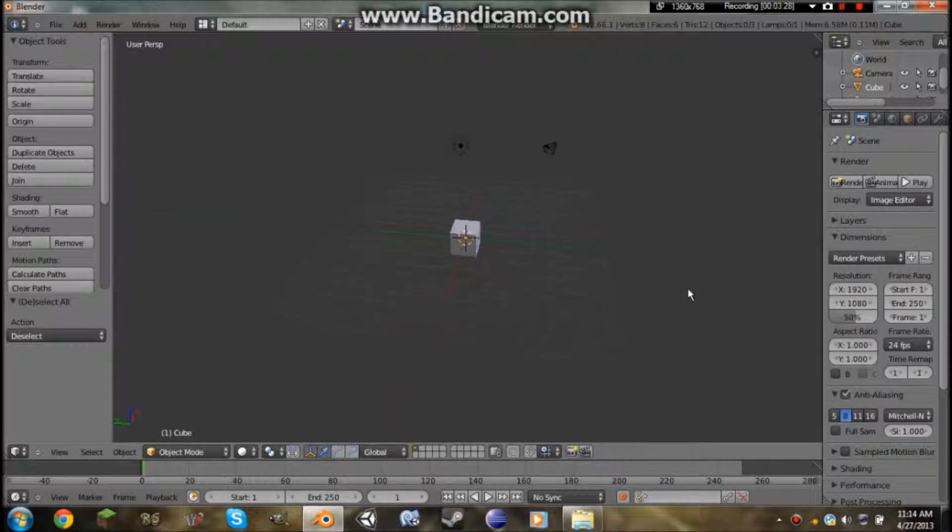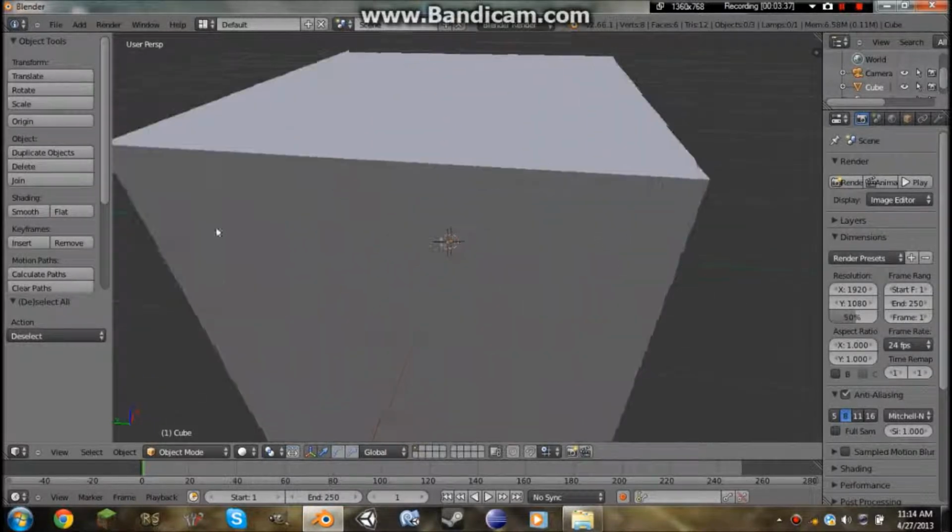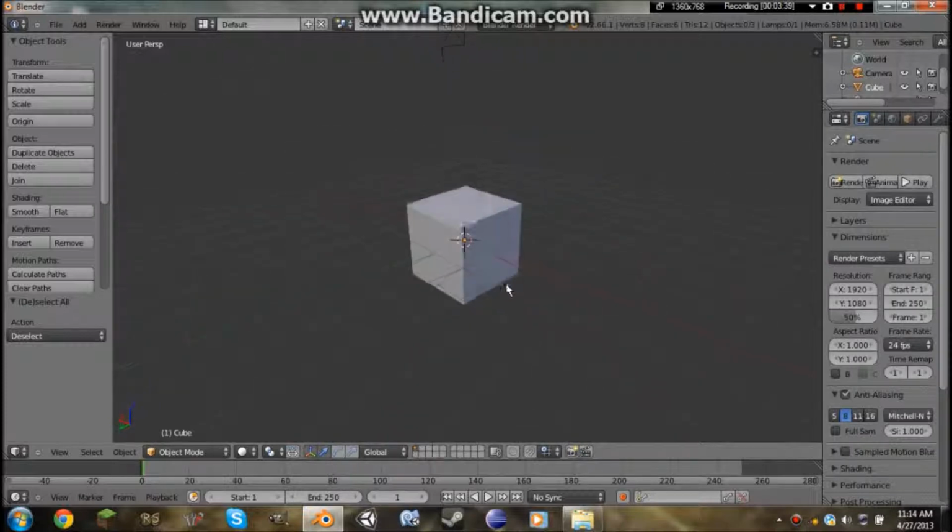This is much easier for me because, well, actually, no, the scroll is much easier, but this is much smoother. I like it. Now, that's pretty much just the absolute basics. Now, we're going to go a little bit higher.